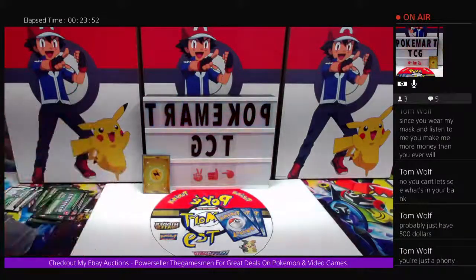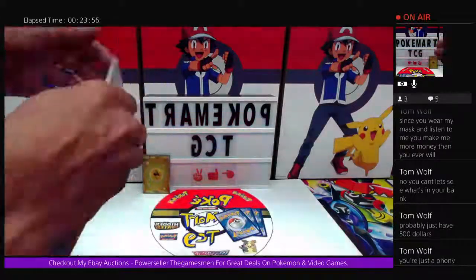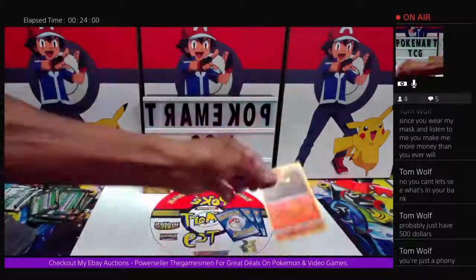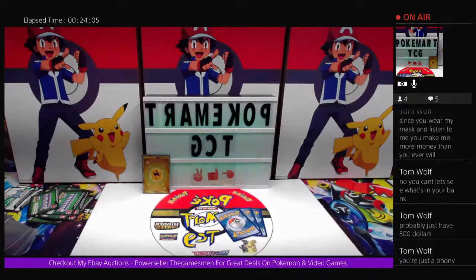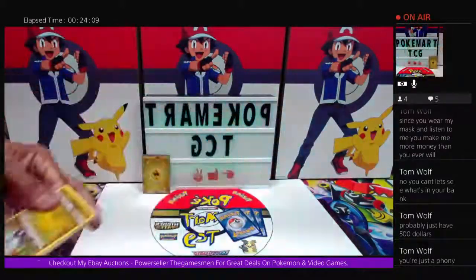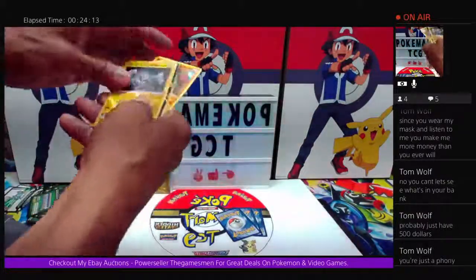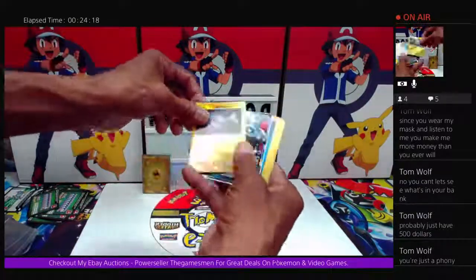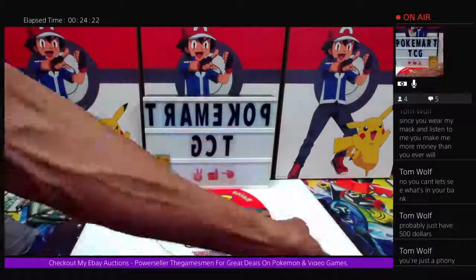Everybody wants to be like Mike. What do we got? 10-card code. Here we go, guys. Wailmer, Reverse, Salazzle, and a Psychic Energy. White card code. All right, we got something here, guys. An Alolan Geodude, Reverse Holographic, and we got a Wishiwashi GX, Water-type Energy.